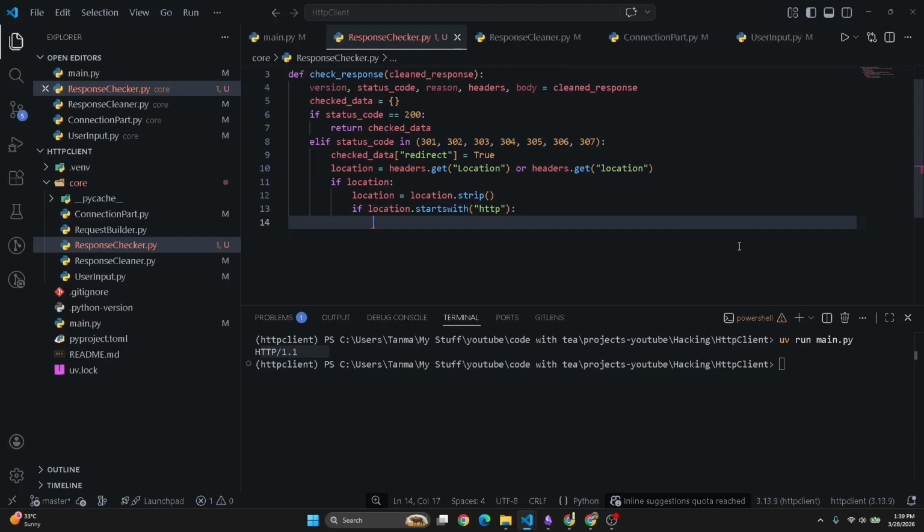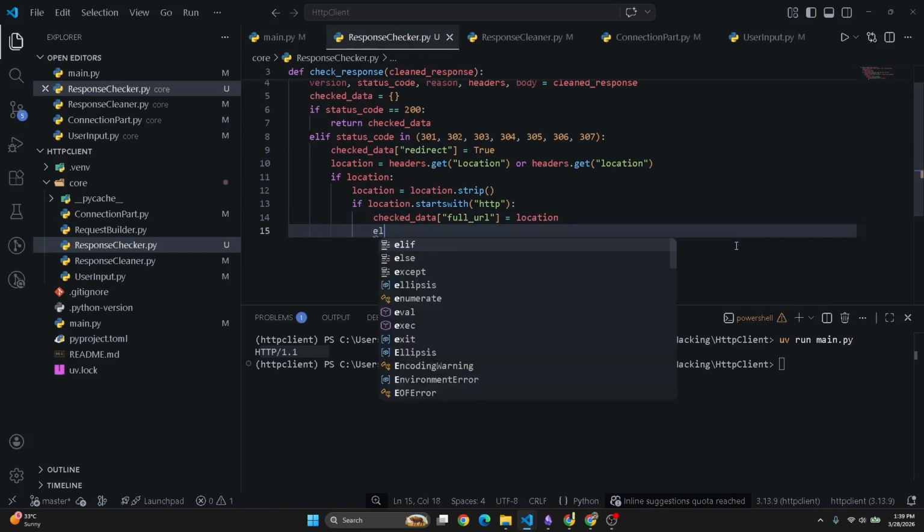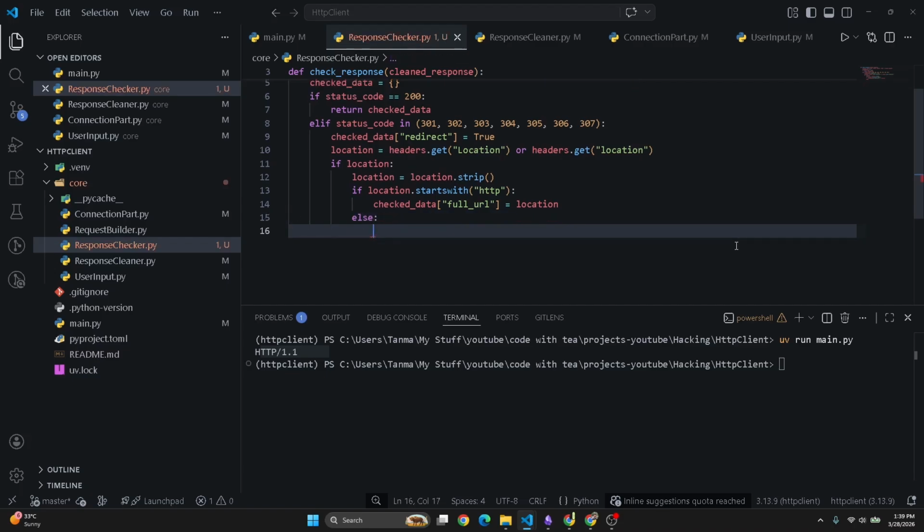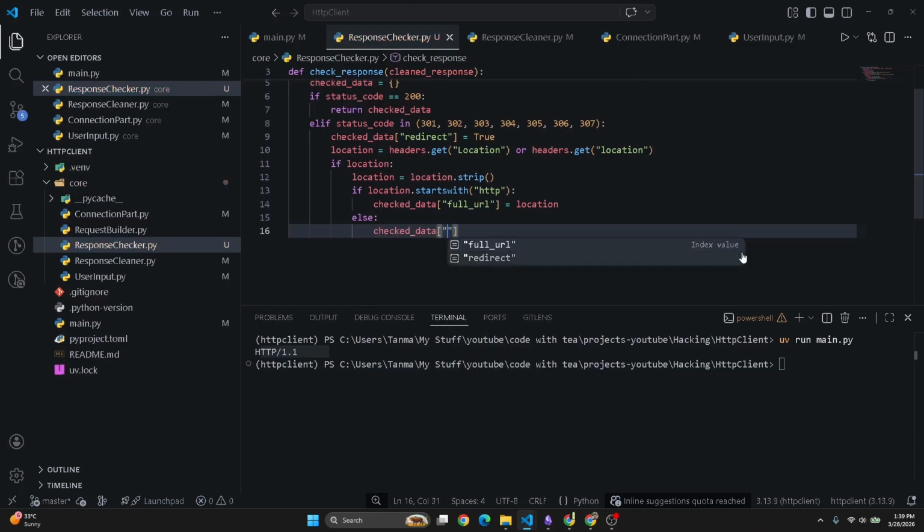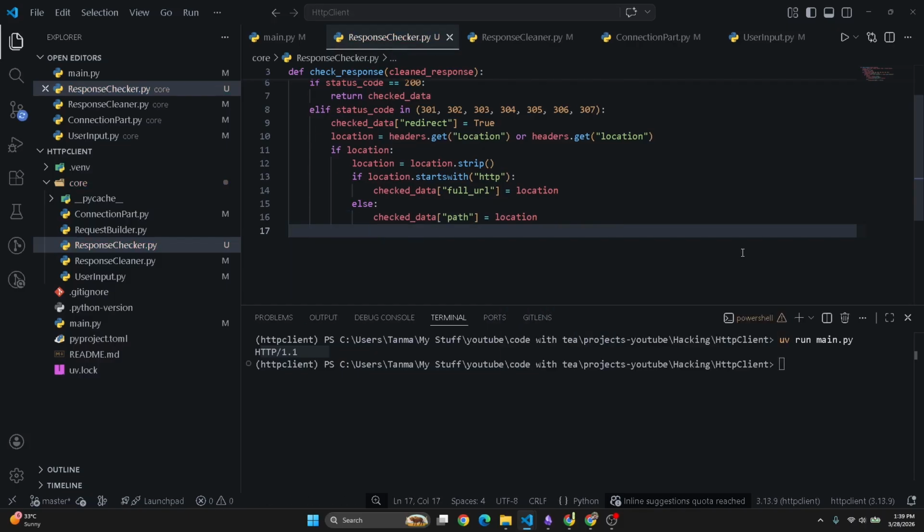So I have to just do checked data full URL and give the full location. Otherwise, it's not a full URL, so it's a path. So I have to do checked data path and give that location. Right, now we are done here.